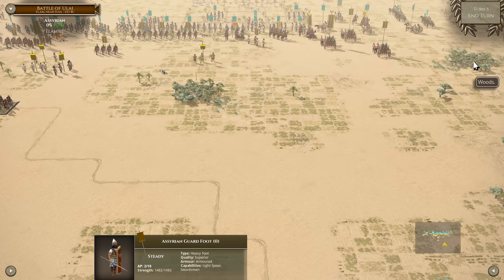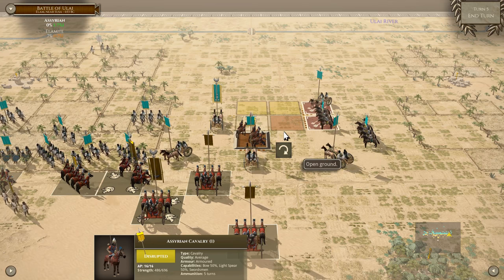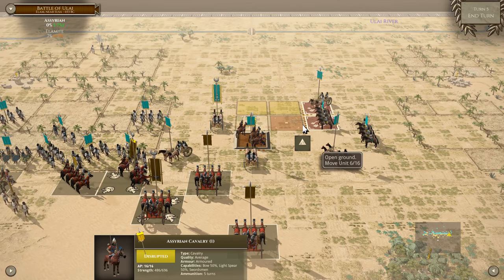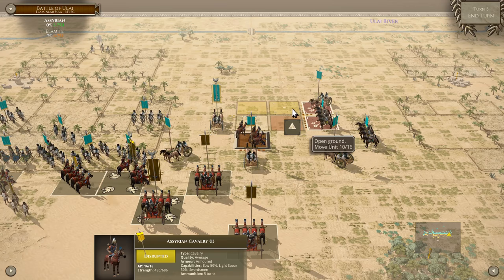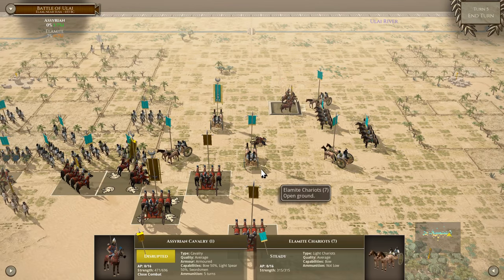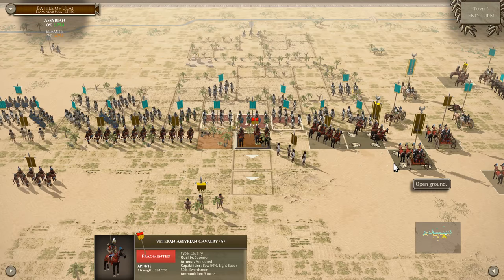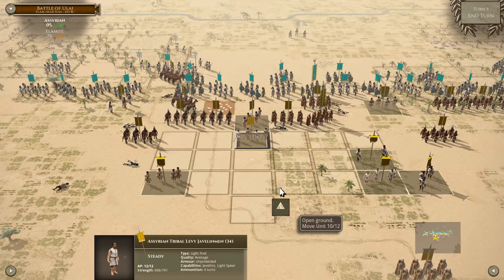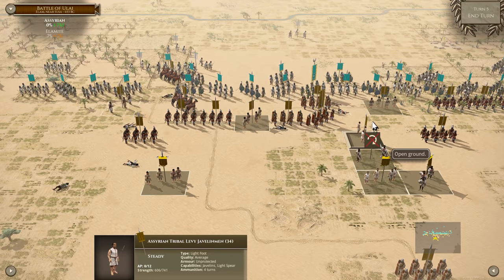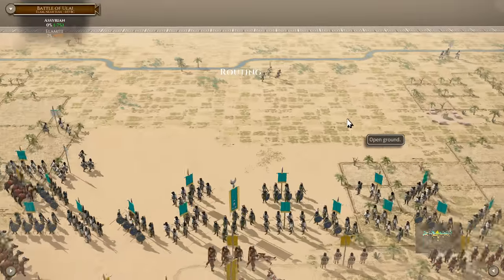Get my Praetorian Guard moving forward here. Oop, got this guy. What if I hit those guys? Nope. Yes, that's what I wanted. Deal. Anybody else that I haven't? They're gonna break anyways. That's it. Looks like the Elamites will get their first break this round.